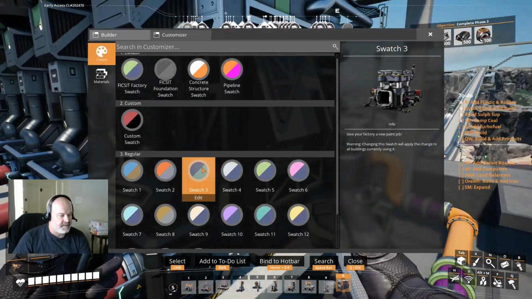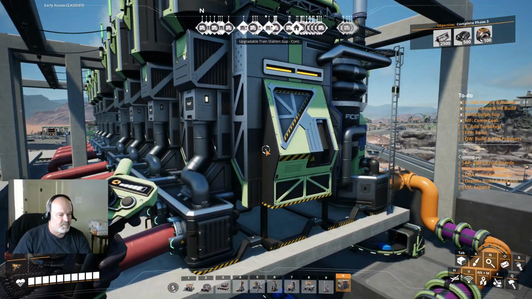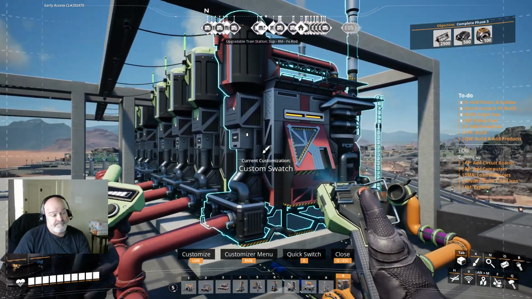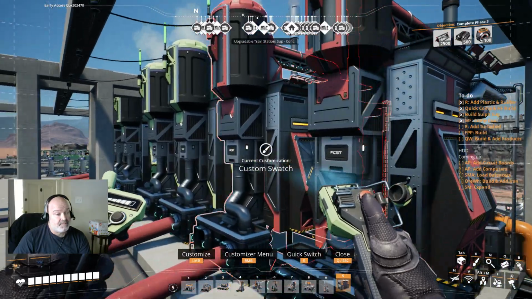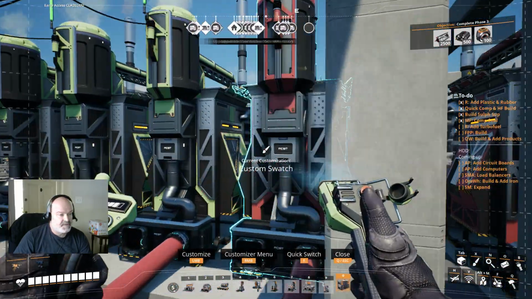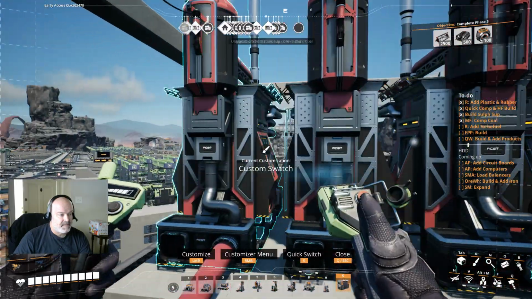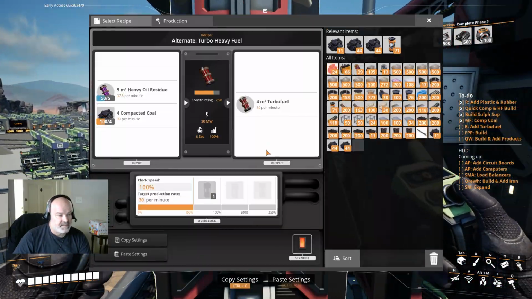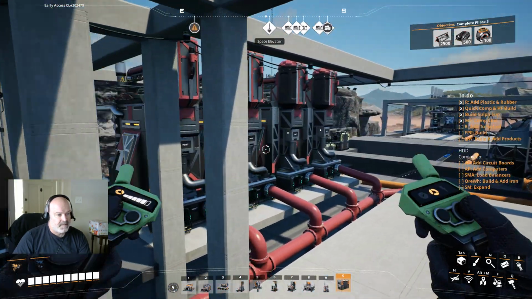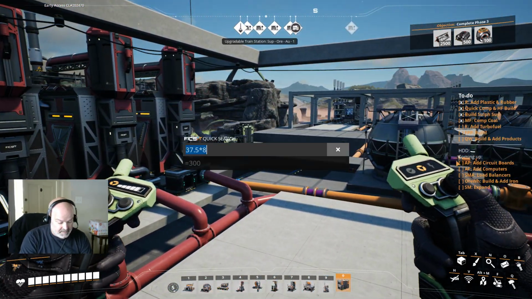I didn't paint these guys either. Should I paint them turbo fuel color? Could be neat. Let's do it. We're going to paint these turbo fuel color to show their greatness here. Very cool. And then let's look. Yeah, 30 per minute, 240. So 240, right? Let's do this.